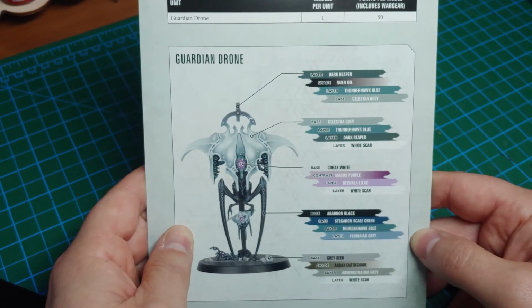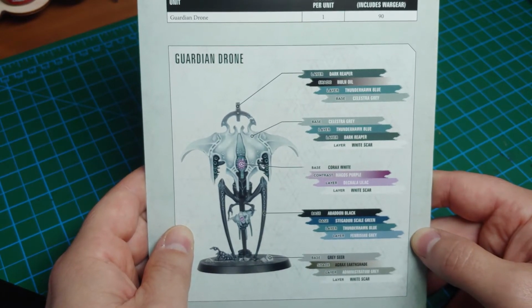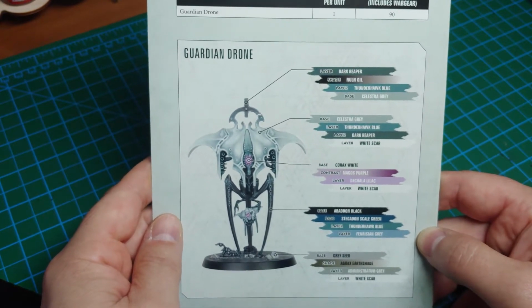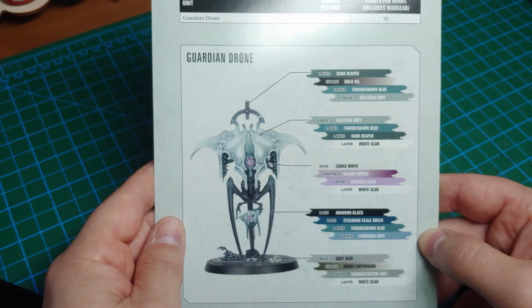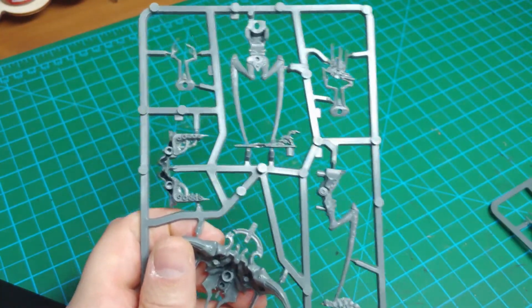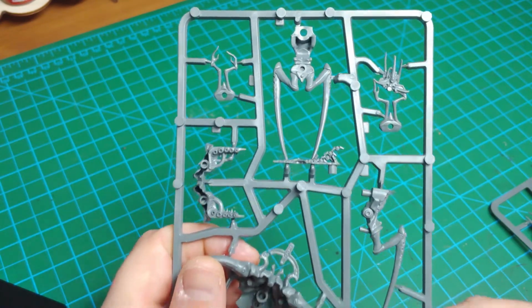I haven't quite decided how I'm going to paint these up yet. I could follow my spindle drone technique, but I think I might do something slightly different for these particular Guardian drones since they are such a bigger model. Okay, and then here are the two sprues. They are identical.